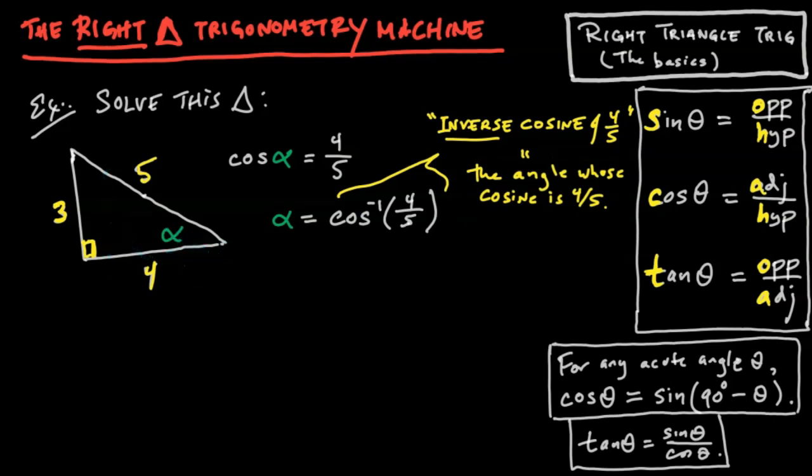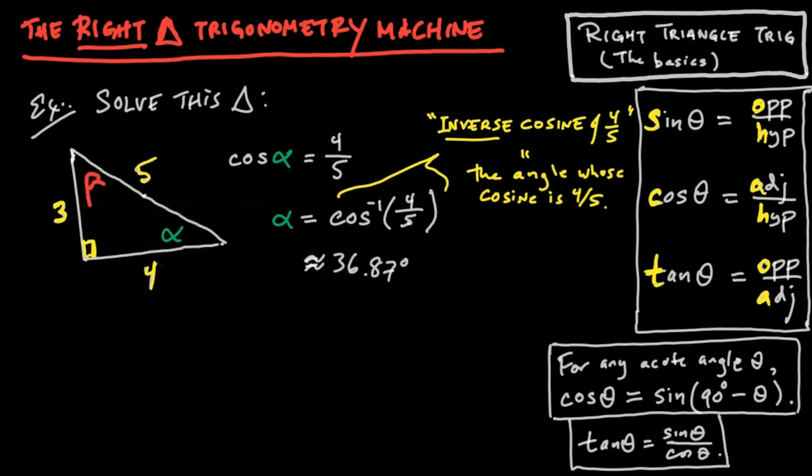There is some subtlety to the idea of inverse trig functions that we will talk about when we get to chapter 13. But as long as we are just talking about solving triangles, there's no subtlety at all. So for now, we can just think of this as meaning the angle whose cosine is 4/5. And you will find somewhere on your calculator the appropriate buttons with which you can enter this expression. When I do it on mine, I get approximately 36.87 degrees. And once we know that angle, of course, the other one is just going to be its complement.